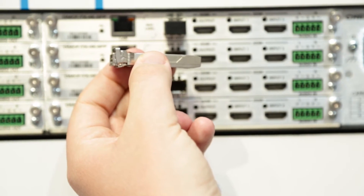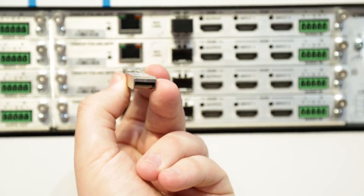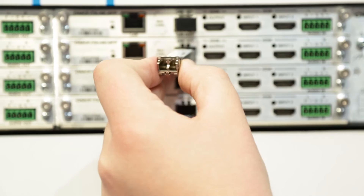The other required element for DM 4K60 fiber solutions is SFP+ transceiver modules. These modules separate the optics from the electronics. The DM in and DM out ports on the transmitter and receiver boxes and cards are configurable using these modules — they plug into the SFP+ slots to enable compatibility with single mode, multi-mode, or Crest Fiber fiber types. This provides the flexibility to use the modules that match your application, or even to change them in the future.